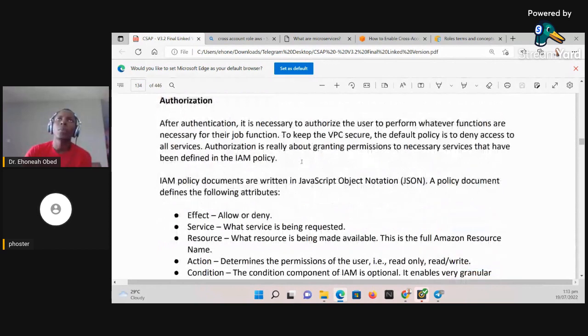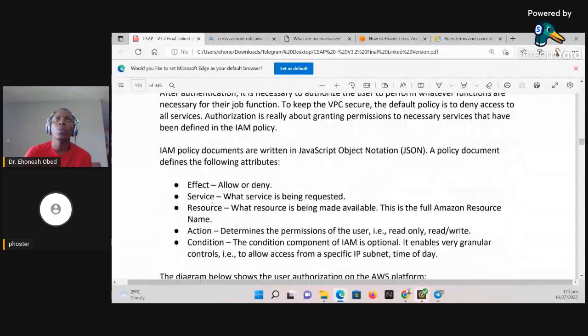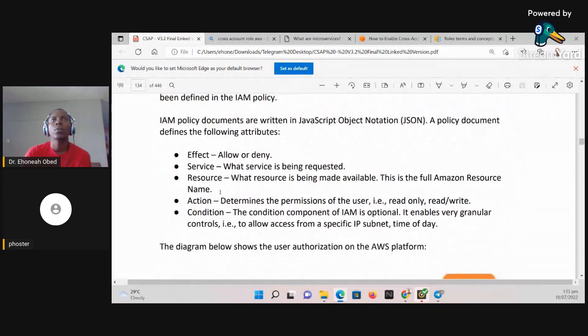When you are creating the policy, there are the effects, there is service, there is resource, so the resource will be the ARN, there is action, then there is condition.